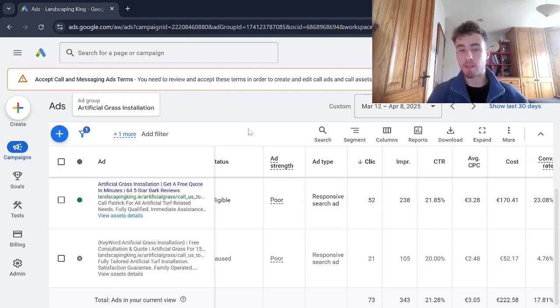And then if you are going the 15 headlines route, for example, you could have 4 or 5 headlines that are specifically keyword focus. You could have another 5 headlines that are call to actions, and you could have another 5 headlines then that are unique benefits to why they would choose you. And the more you think about what you can do to stand out from your competitors with your ad copy, the higher your click-through rates will be, and the higher your ad rank will be as a result, because Google recognizes that your ad is more likely to be clicked on, so they'll be more incentivized to show your ad over any of your competitors as well.